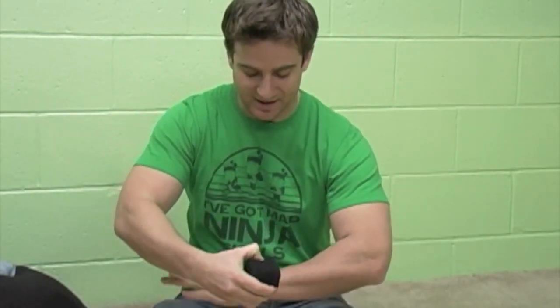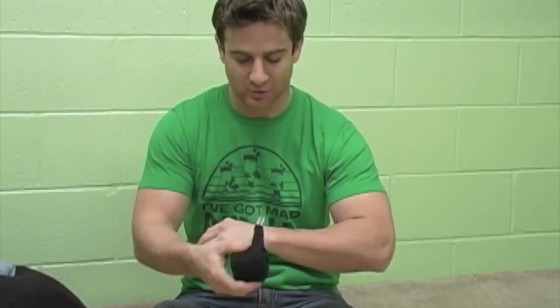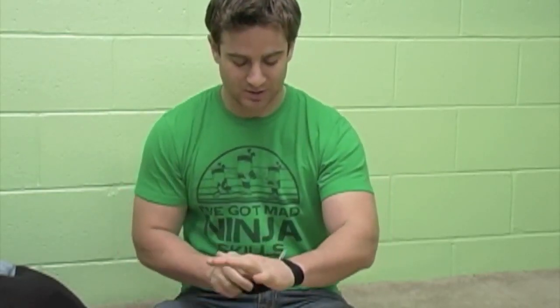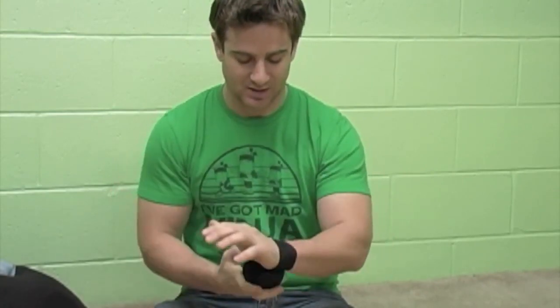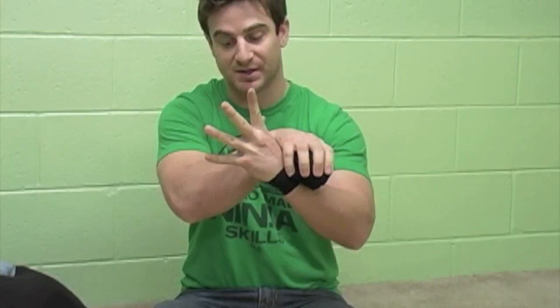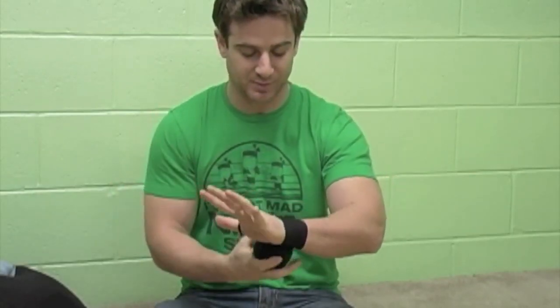So we're going to go on the back of the hand, and I always like to roll my hand wraps up so it's nice and easy and clean to do. We're going to go on the back of the hand, and we're going to go around the wrist a few times, about 3 or 4 times from here. We want to make sure that we're keeping our fingers nice and open while we're doing this, or else the hand wrap will be a little bit too tight.